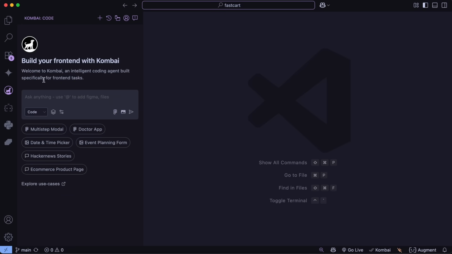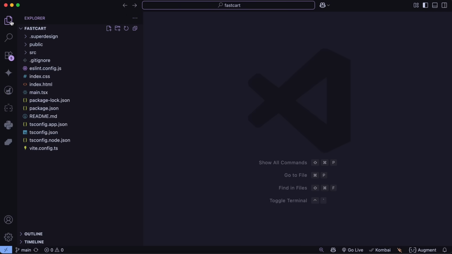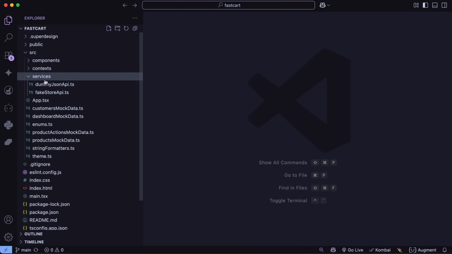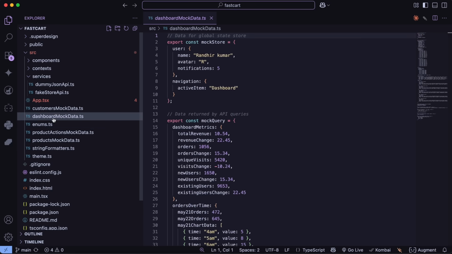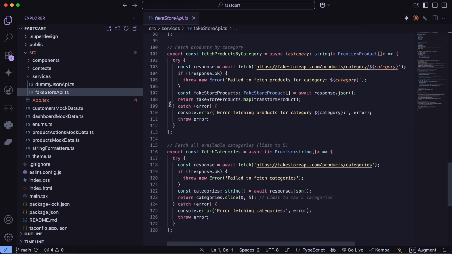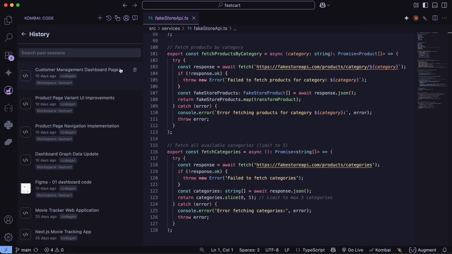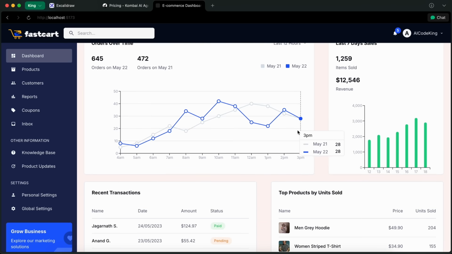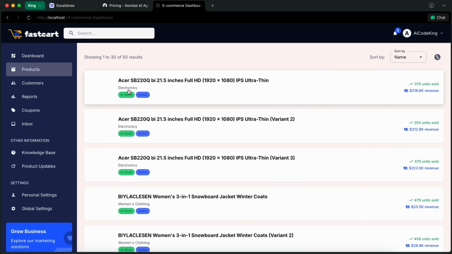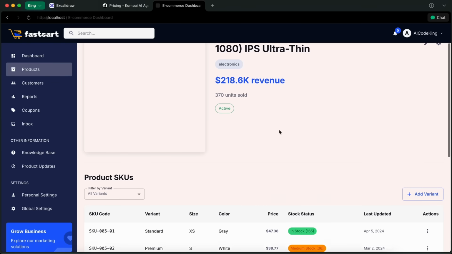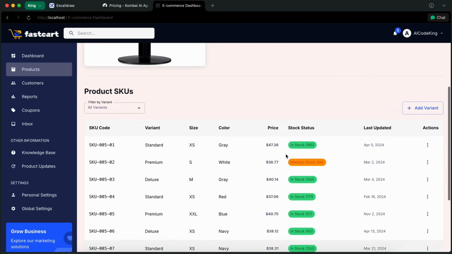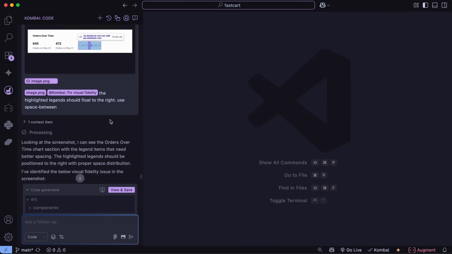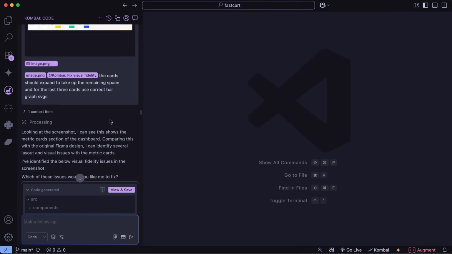To show you how this tool excels at complex front ends that other prototyping tools and LLMs cannot do, I'm going to use it on an existing e-commerce admin panel that I built using Kombai. You can see it here, and this has all the stuff that you'd want. It uses mock data via a public fake store API, and it looks quite good. You can use it to view charts as well as search products, and every functionality here works pretty well. This app is reasonably complex and built with React 19 along with Material UI v7, as well as Emotion.